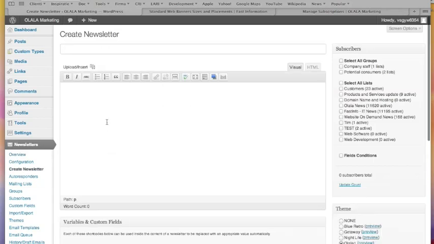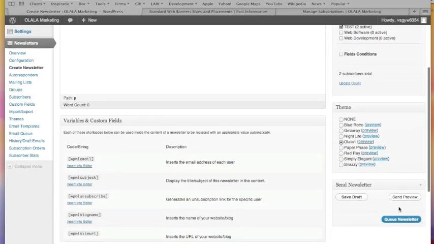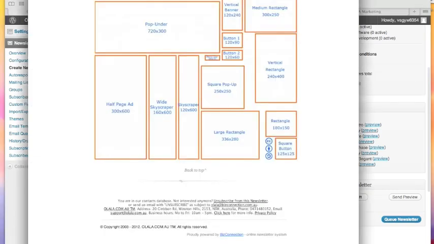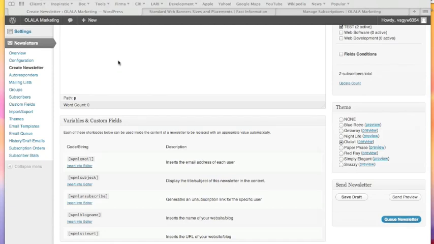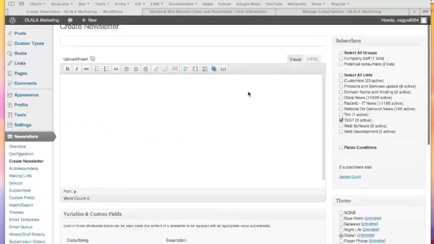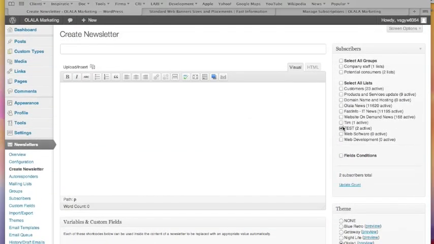Write a relevant title, put in the content, send initially to the test, click on queue, the newsletter will be sent, and check how the newsletter looks. If you like it, it's fantastic. If you don't like it, go back, re-edit, send, fix the problem, send again to the test, check. When you are absolutely sure that everything is fine, unselect the test and send to your mailing list.